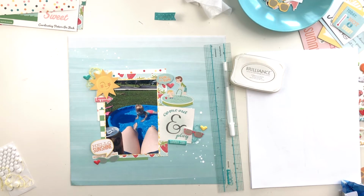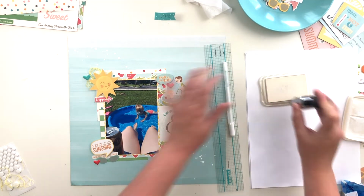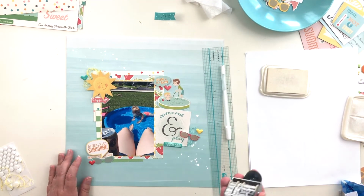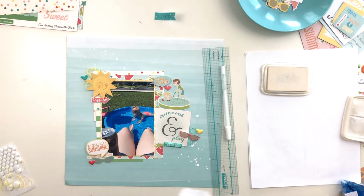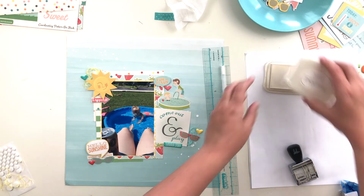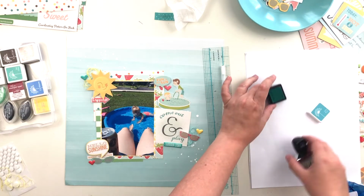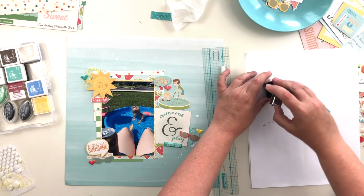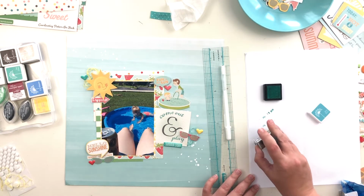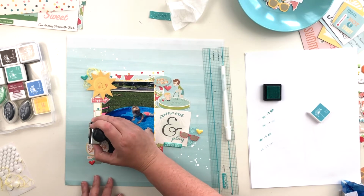So then I think I got out some light blue ink to try that, and so I just kind of stamped over the top of it. But then later on, you definitely can't see it. So I think after I photograph everything and realize that date is definitely not showing up, and you'll see in the close-up, it just looks like a mess, like there's a little mess above that speech bubble. So I go in later and just write the date with a white pen, which is what I'm going to use to do my journaling here in a minute.